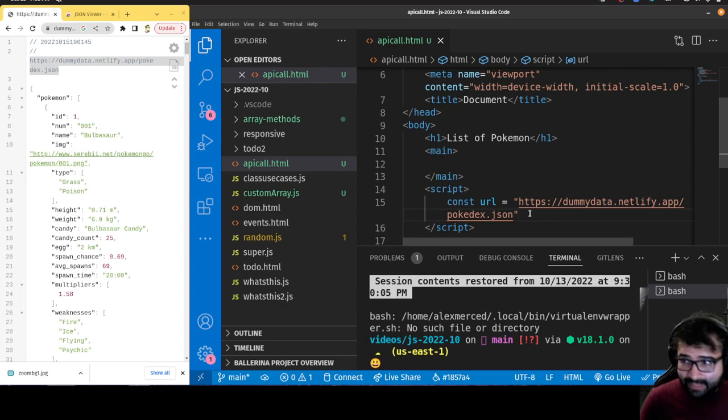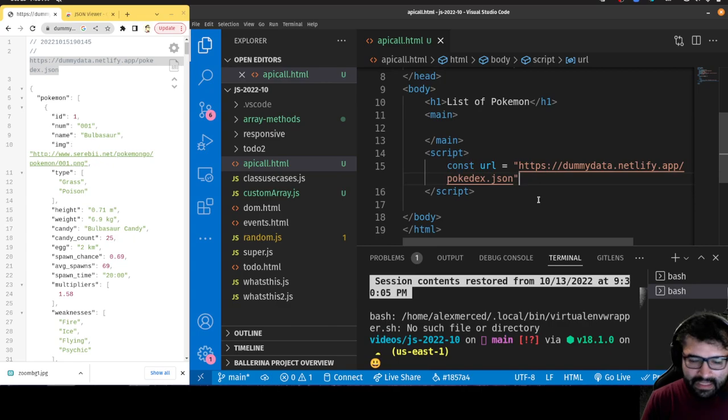Okay, now there's different ways I can make that API call. I could use the AJAX function built into jQuery. I currently do not have jQuery loaded, so I'm not going to use that. You could use Axios, but then I'd also have to import the Axios library, which is quite popular. But there is a way that's built into JavaScript. That's called fetch. Okay, so I'm going to use fetch. I'm going to make fetch happen. Okay, and fetch is pretty cool.